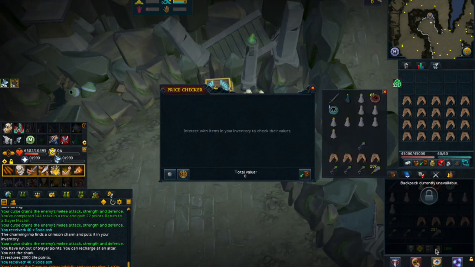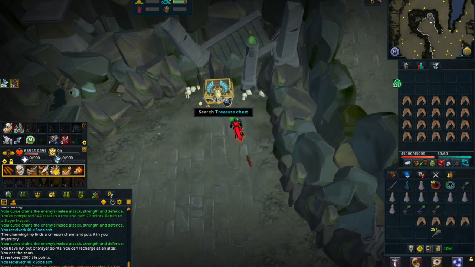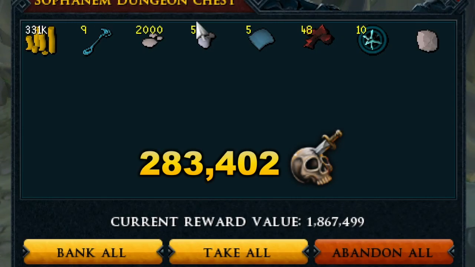Anyway, looking at the loot we obtained, we actually got really lucky on this task. We got 4 Key to the Crossings, so that is a really nice boost for this task. For just the common drops that we have in our chest, we got around 1.8 mil. So overall, nearly 3 mil from this task. The XP was pretty good as well, at around 283,000 Slayer XP.